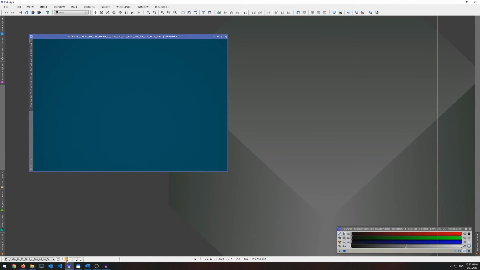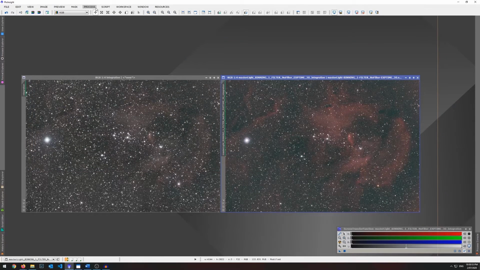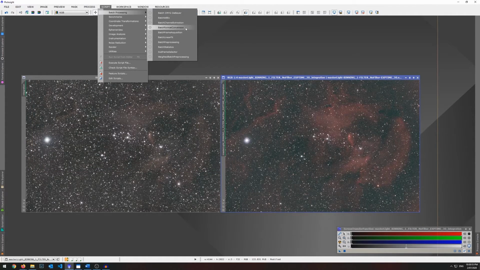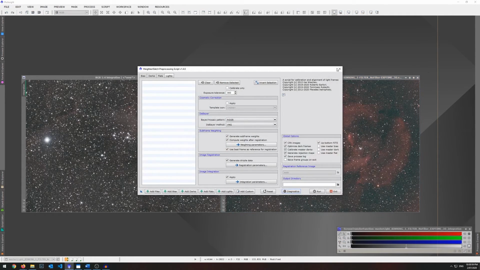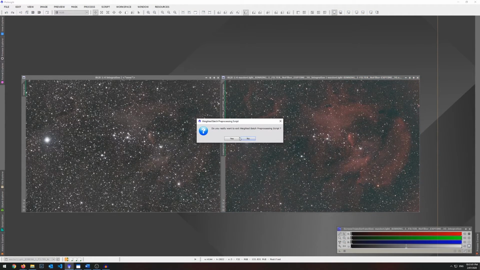And this is how, after only stacking, and I will say here, I just did the weighted batch pre-processing script. So I did nothing fancy. These both just had the weighted batch pre-processing script with bias, darks, flats, and lights integrated. That is all I have done here. Oh, no, I lie. I did also do some background removal because they were both red color cast.